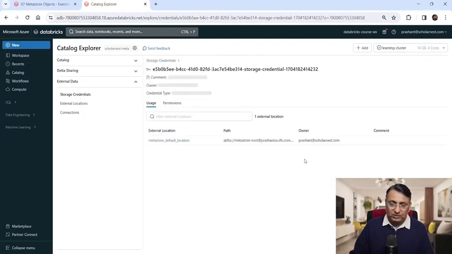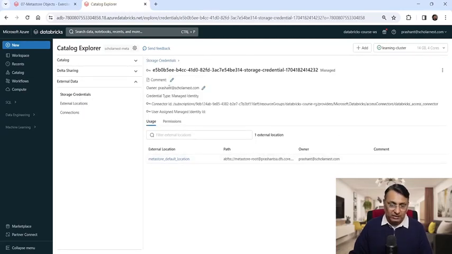So this storage credential we created earlier, which is the connector that we created, right? So for that connector, we created a storage credential. So this is your storage credential, and it is a managed identity, and it points to the MetaStore default location, right?